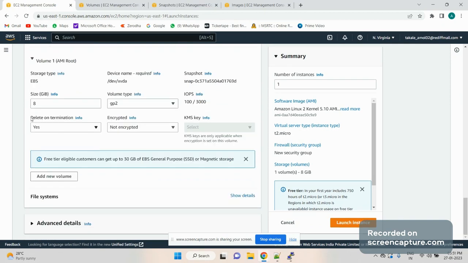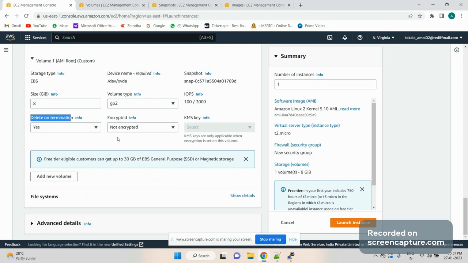This is delete on termination. The default behavior is that when you terminate an EC2 instance, the EBS root volume attached to that instance will also get deleted. That's the default behavior, and we don't want that.